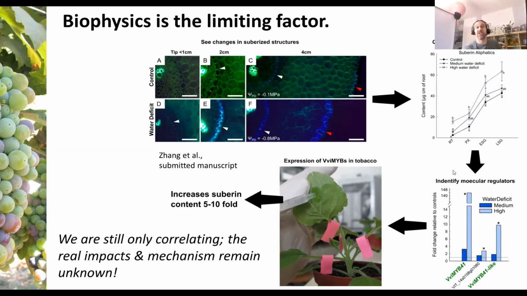We did a big RNA-seq study, and we identified these orthologous transcription factors that in Arabidopsis control, in part, there are multiple transcription factors that do it, but they're one of the cornerstone regulators for suberin biosynthesis. And then we isolated the orthologs of those in grape, and we showed that they indeed upregulate suberin biosynthesis through transient expression in tobacco. These are all really classical sorts of approaches.